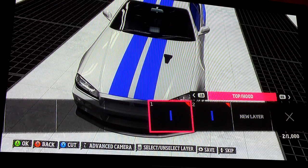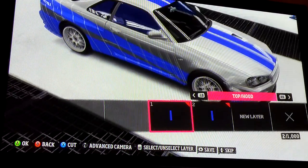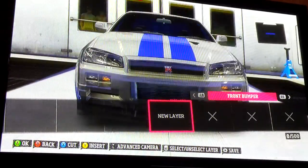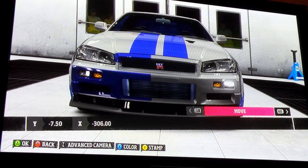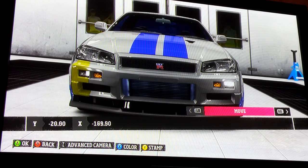Here's another thing: with these cars, some people put racing stripes on the hood and the roof, some people put them just on the hood and bumper. For today's tutorial we'll just put it on the hood, because in the movie the stripes are not on the roof — just the hood and front bumper. Press blue (X on Xbox 360) to copy both stripes and paste them, rotate to a 90-degree angle, move it over, and it should line up perfectly.